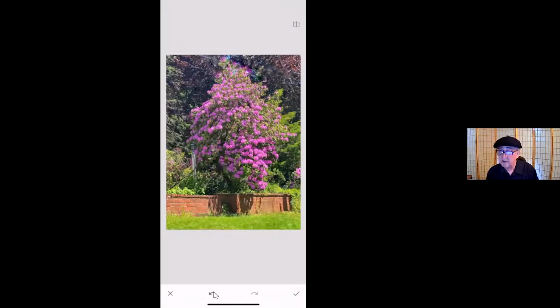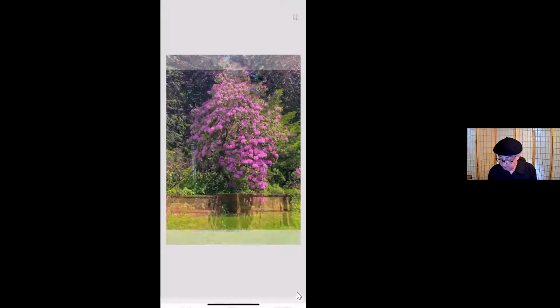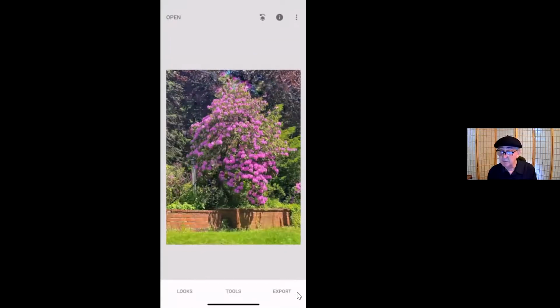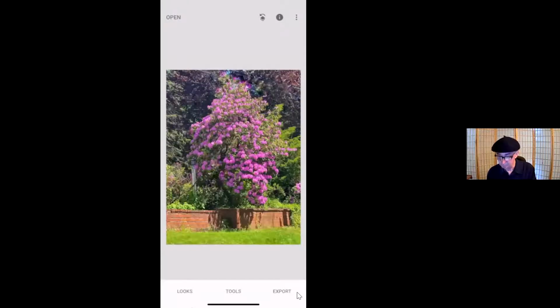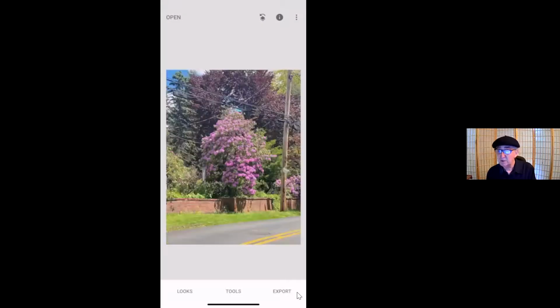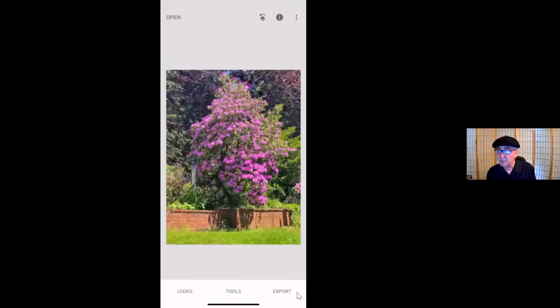So we like this. We go down here and we say, okay, I like that. Click OK, and there you go. You're no longer in the healing tool now. You're back to your window again. Before, after. Before, after. Okay. So what next?